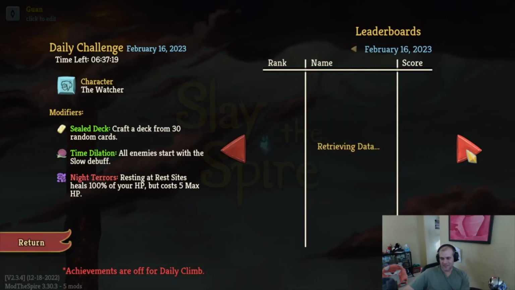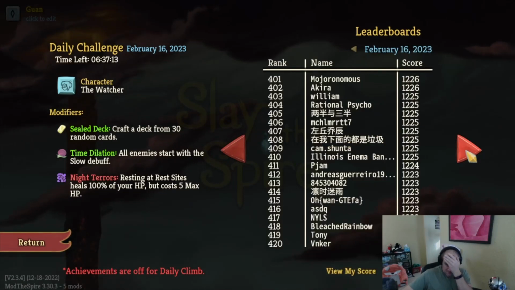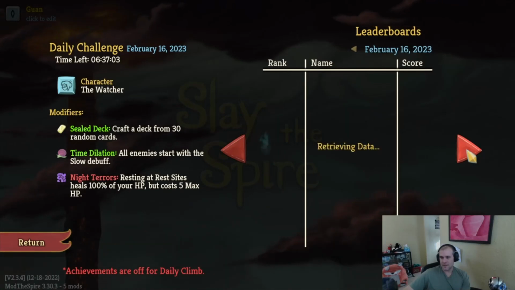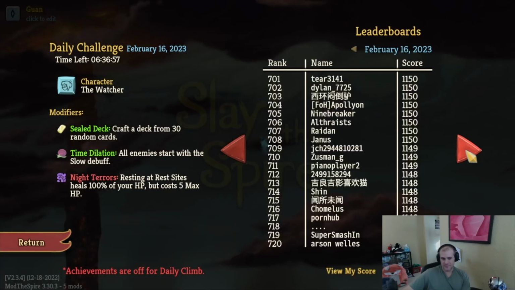I don't think we're even gonna hit top 1,000. So we had a good run, but we didn't do very well score wise, I guess. I thought I did better, felt better. Didn't take any damage in Donu and Deca. So tomorrow we'll turn the mods off, so we can actually see where our score is without having to scroll all the way down here.